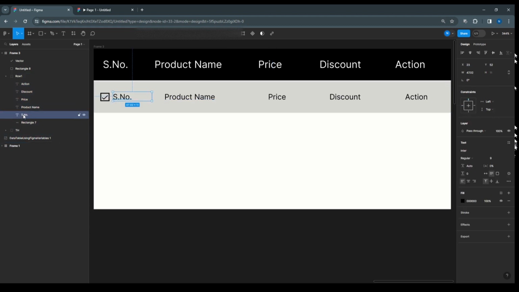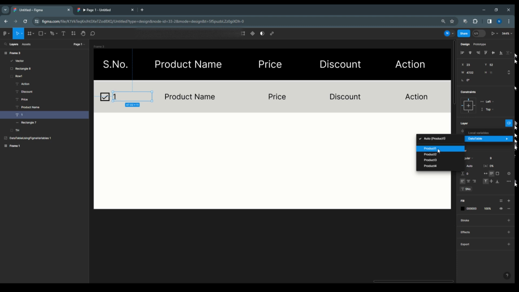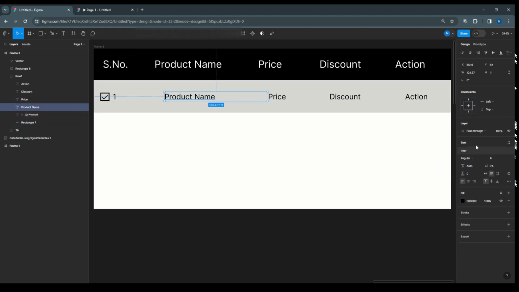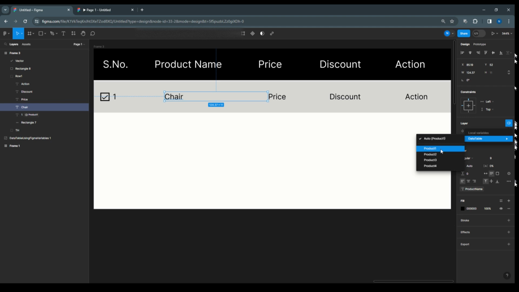So select this SN. Here you will get the apply variable. Click on this. Serial number, it will automatically come 1. Here you can change the mode, which is product 1. So the second one is the product name. So same apply variable, product name, and here you can change the mode as a product 1.